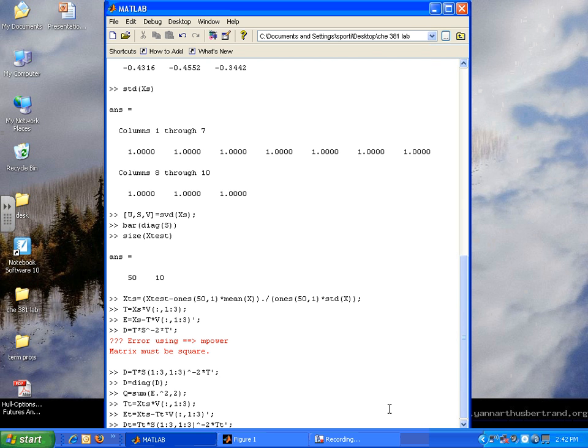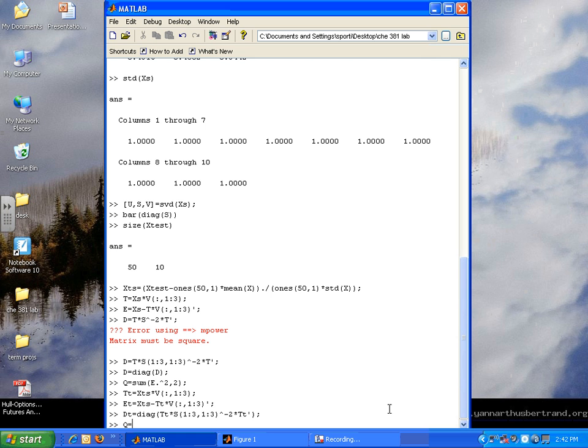Did that make sense? And then I'll take a diag of that. And Q is equal to this. It's just that I have to do it for the test data.